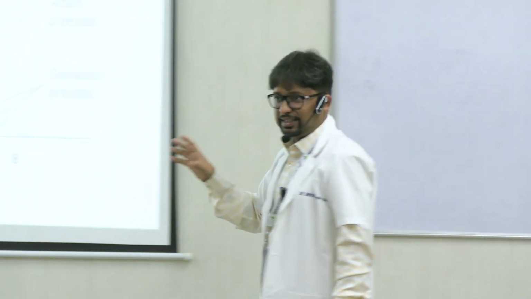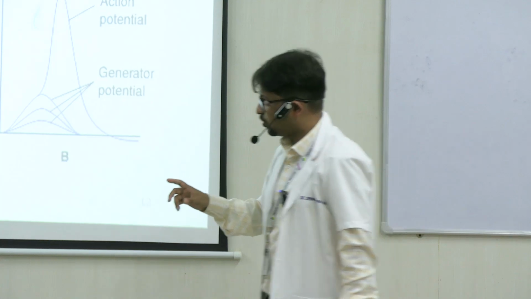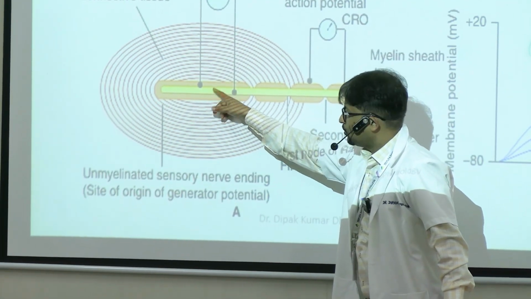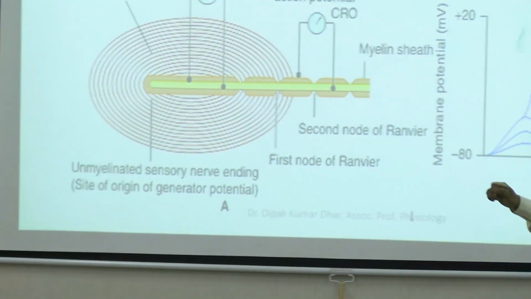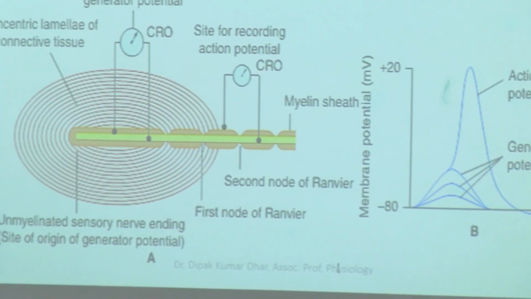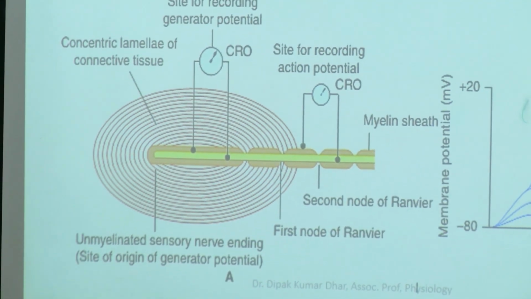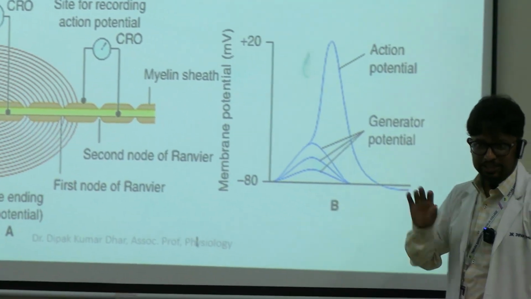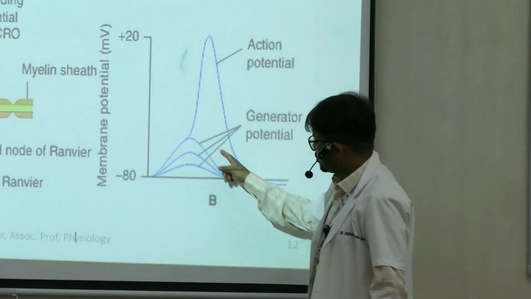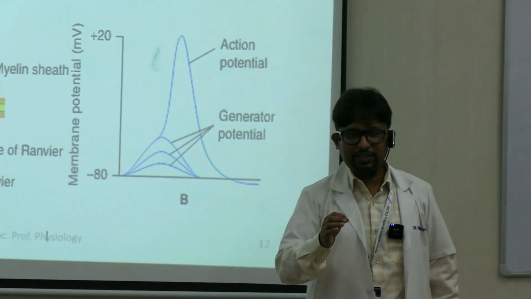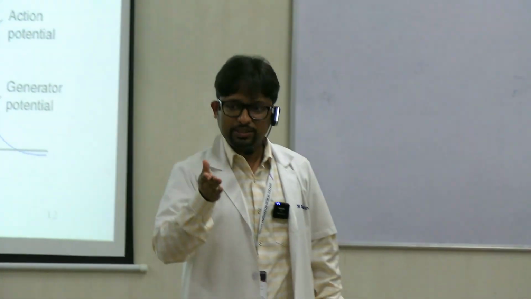Now all of this, as I said yesterday also, was identified by studies on the Pacinian corpuscle. So placing two electrodes, one on the surface and one on the center, and recording the electrical changes in the nodes of Ranvier. So this was how everything was identified. The initial response, as I said, is a receptor potential. Receptor potential, you should remember, is a form of local potential, and there are very salient differences between a receptor potential and a local potential.